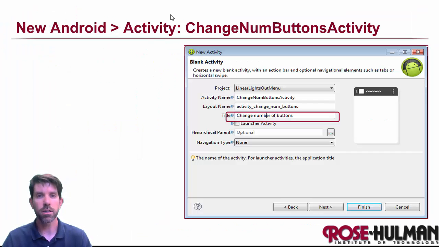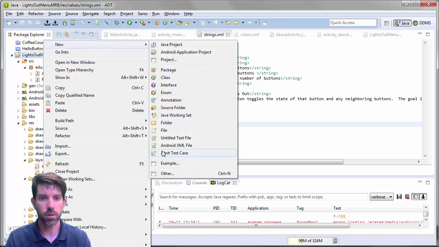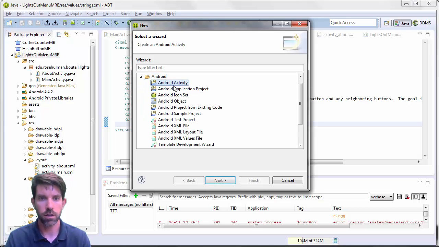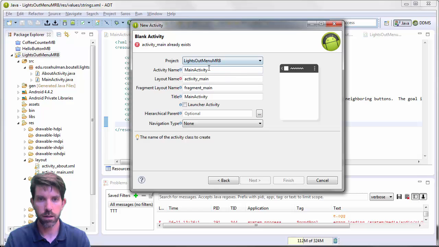So we're going to be making a new activity here. We'll call this one the Change Num Buttons activity. And we want the text to say to change the number of buttons. So let's go ahead and do that. So back in my app here, we'll make a new other Android activity. Blank activity is fine.